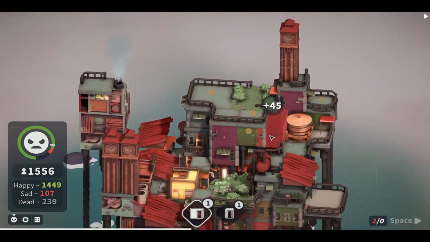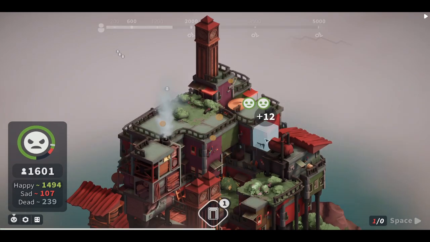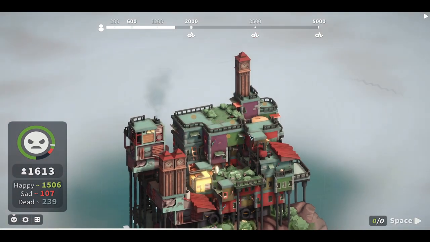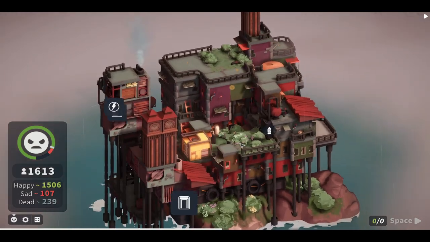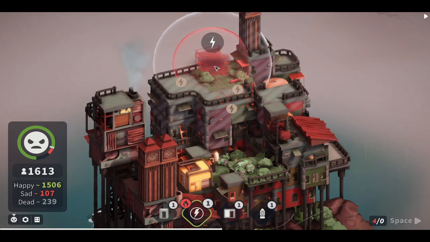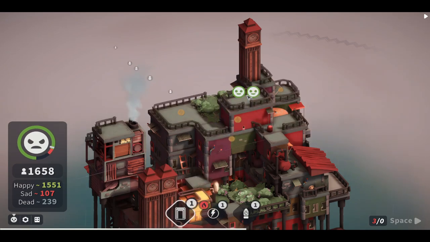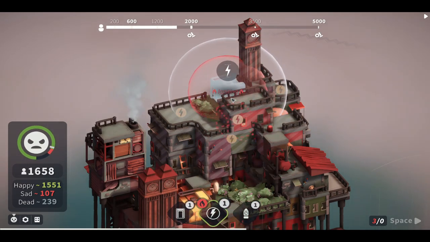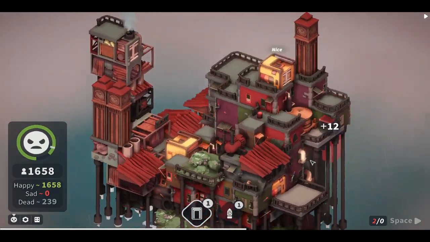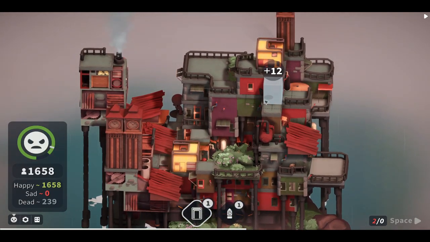Now we just need electricity. I think I can place here and here. And we just need electricity and we are still 100% going. Yes, perfect. Oh, you're igniting something though. Oh, wait. Hold on. Hold that thought. Yes, we can place it right there. Let's go. It worked. 100% happiness. Thank you. It worked.